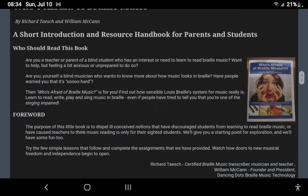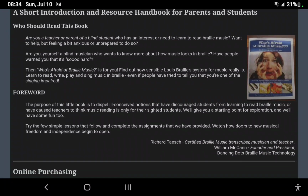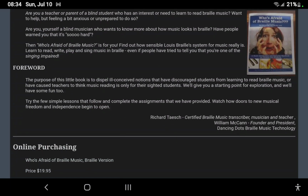The little excerpt here says, "Are you a teacher or parent of a blind student who has an interest or need to learn to read Braille music? Want to help but feel a bit anxious or unprepared about what to do? Are you yourself a blind musician who wants to know more about music books in Braille, or how music looks in Braille? Have people warned you that it's so hard? Then Who's Afraid of Braille Music is for you. Find out how sensible Louis Braille's system of music really is. Learn to read, write, play, and sing music in Braille, even for people who have tried to tell you that you're one of the singing impaired."